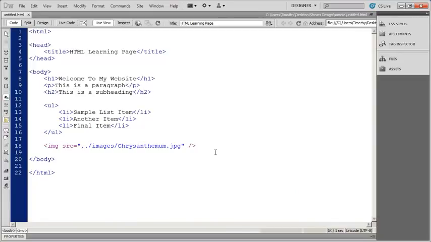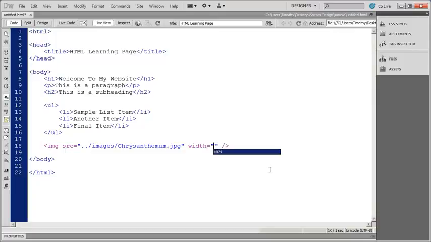Now, a couple of the most common attributes to put on an image after you define the source is the width and the height of the image. So I can go ahead and click here right after the closing quotation mark and type a space, and you're going to see that list comes up again. And these are all of the attributes that can be used in this particular tag. And the attribute that I'm actually looking for is the width attribute. So I'm going to go ahead and select that, and you're going to see again it says width equals and then a double quotation mark.